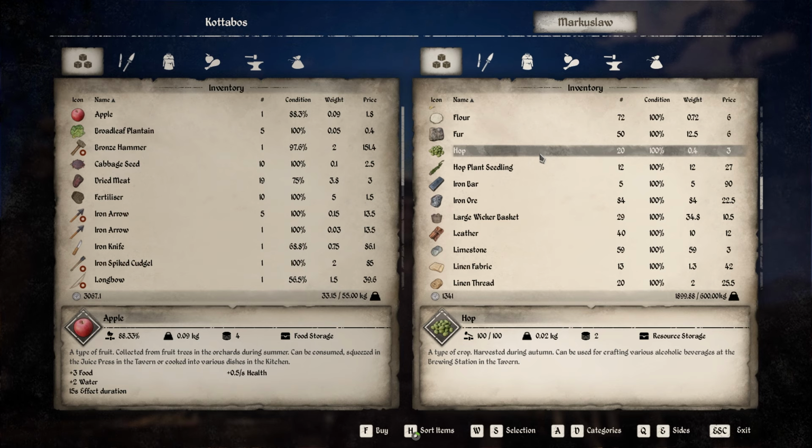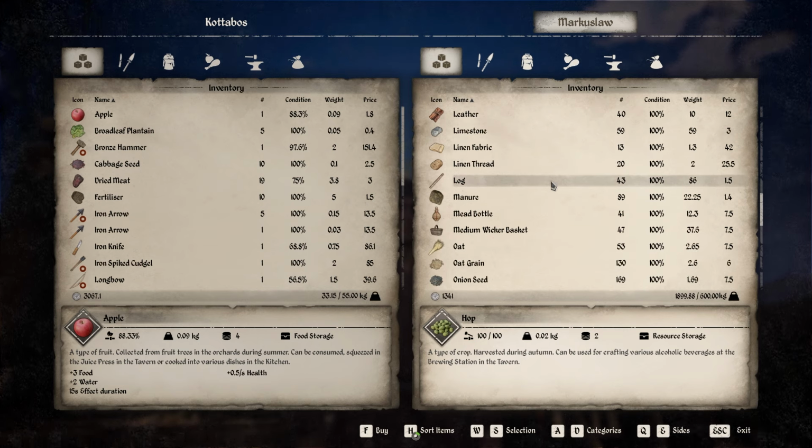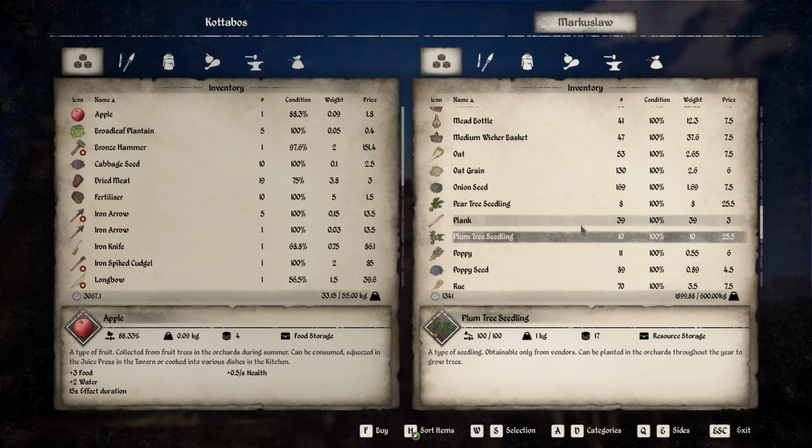You know, I do like the growing of the hops. Hops are great, but no. I really do gotta figure out where I want to actually build my village first before we decide to plant down pear or plum trees or whatever. Ah, boy. And yeah, I saw that chess set, too, over there.